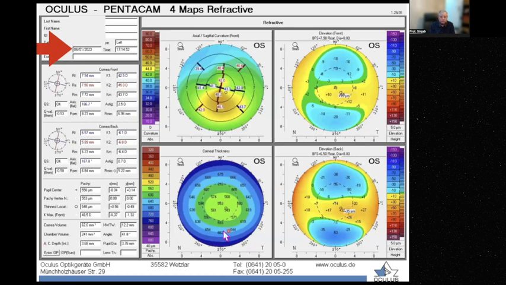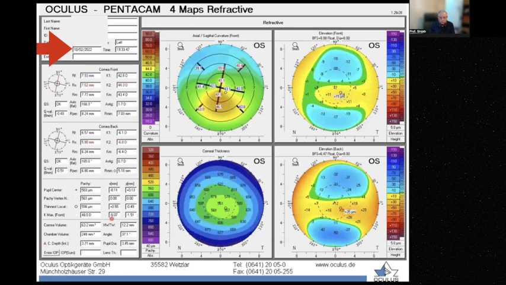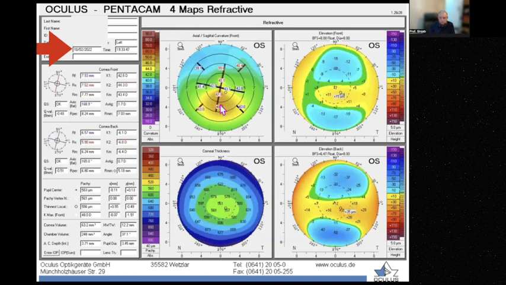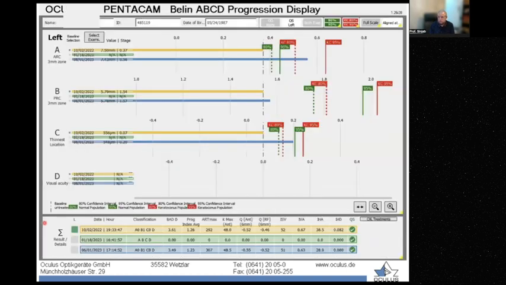You see, for example, look at this number. It is 35 here. It is still 35. Here it is 46.5, as you see here, and now 46.5, 1 year difference. So according to the Pentacam, there is no change. Now, do not depend on that to take the decision. If you have Pentacam, just use this one.